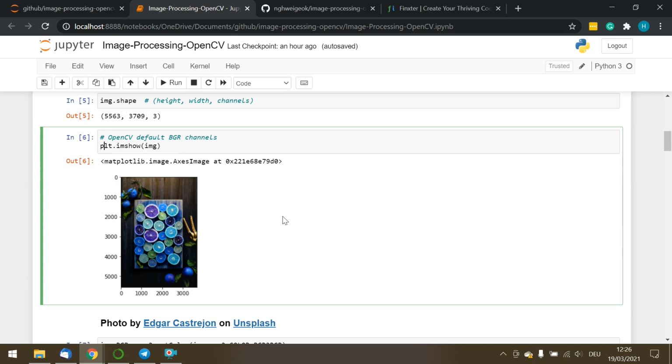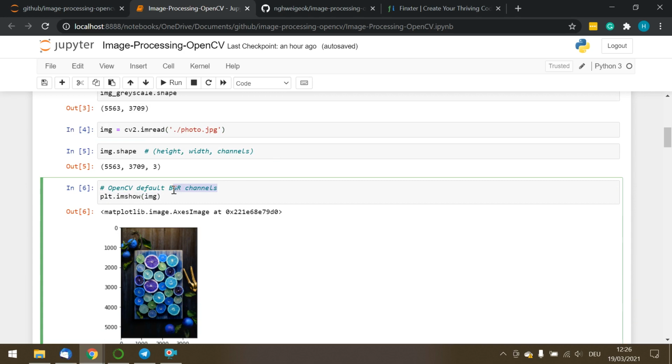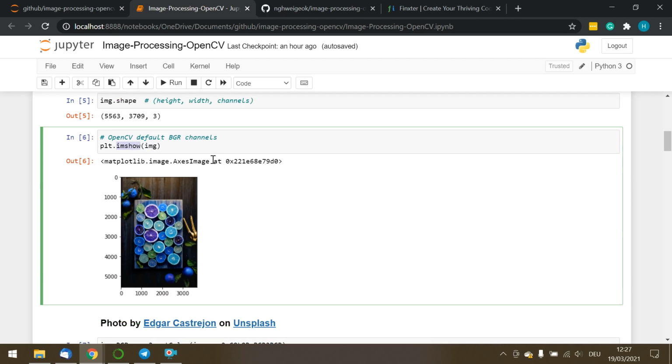and you might realize that this image looks a little bit weird in terms of the color channel. That's because when we use imread to read any photo, any image, it reads it in the color channels of BGR, so blue, green, and red. So it is not the usual red, green, and blue. And when this image is passed to the imshow method of matplotlib, the function by default takes the first channel as red, the second channel as green, and the third one as blue, so in the sequence of RGB. But this OpenCV loaded image is in the color channel order of BGR. So there is a mismatch between the red color and the blue color here, and that is why it looks like this.